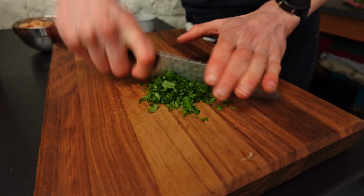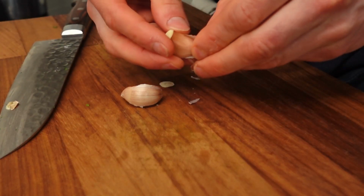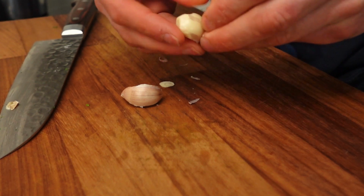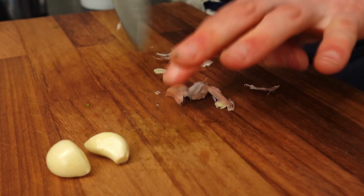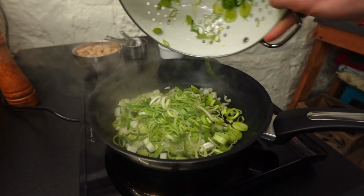And to finish the beans with a little bit of freshness, we're going to finely chop some fresh parsley. Also just going to quickly peel a couple of garlic cloves, which will zest into the beans later on. Making your own baked beans is definitely going to be superior to regular canned, as you can customize them to your liking with different vegetables and flavorings.